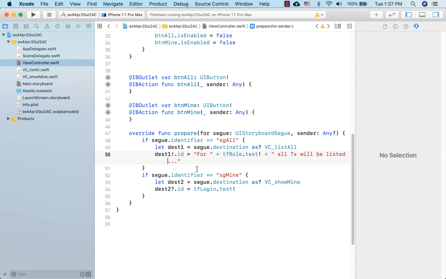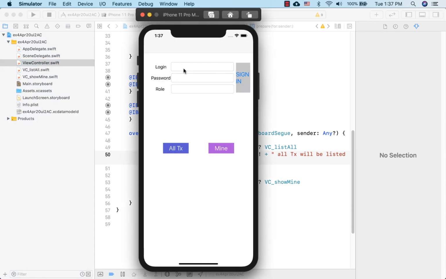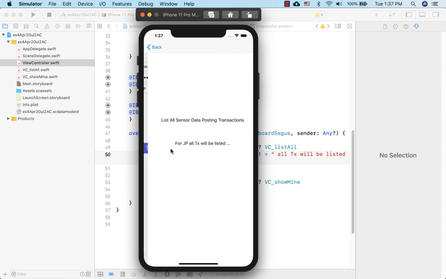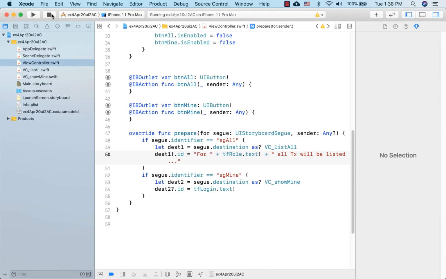Okay. For JP, or JP is a role, all transactions will be listed.